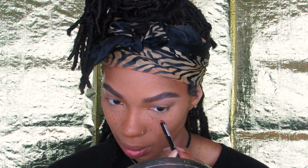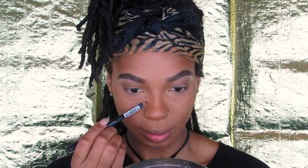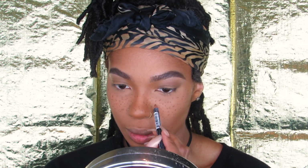And this is me going in with the foundation stick. Like I said, I wanted to add a little bit of dimension. I wanted a cool brown and a warm brown. So this is the warm brown. I want these to be kind of like under the skin a little bit. I want them to look like they're, you know, natural. So I'm gonna go back in with a little bit of the loose powder and just go over them.